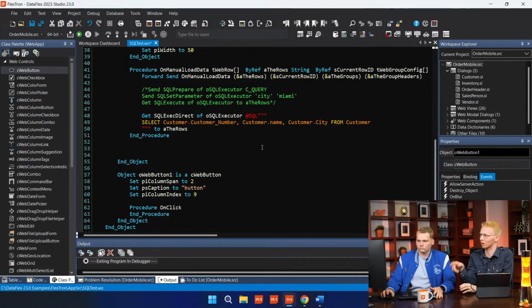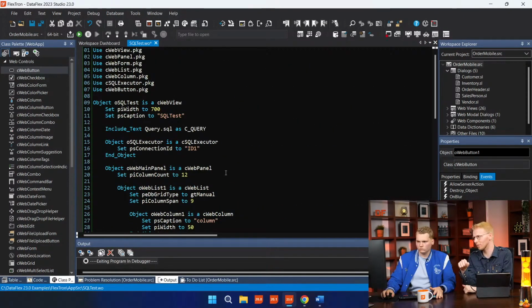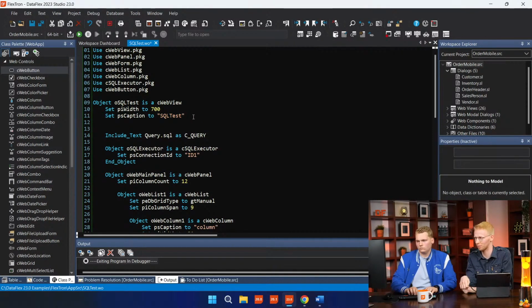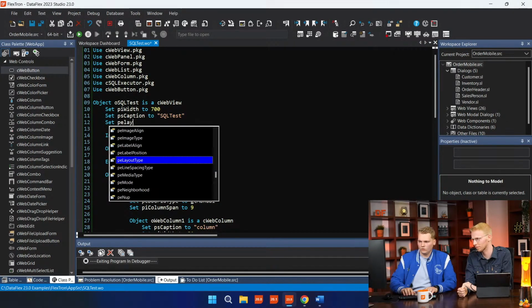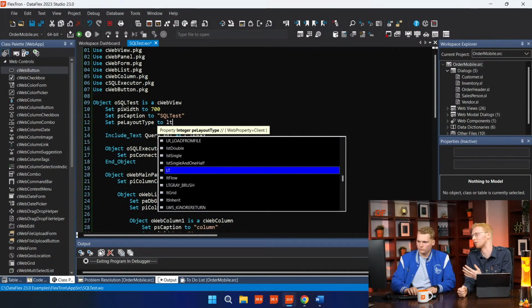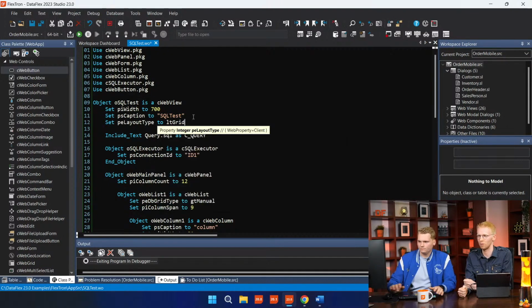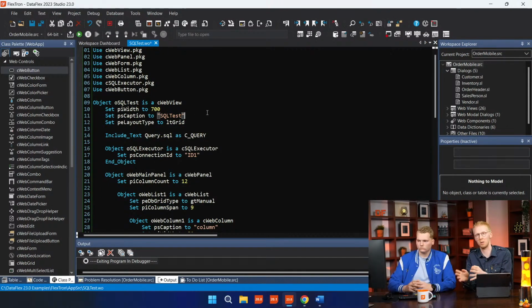So to do that, let's go back to the code, and all the way at the top of the view, you should be able to set pe_Layout_Type to LT grid. So for backwards compatibility, of course, we keep the floating layout by default, and then you can set the pe_Layout_Type to LT grid, and then it will also work recursively. So of course you can have a full view on floating, and then within a web group or any container for that matter, you can set it to another layout, and then it will also work downwards that way. So you can pretty much work very dynamically with that.